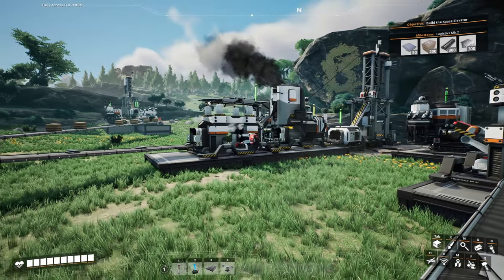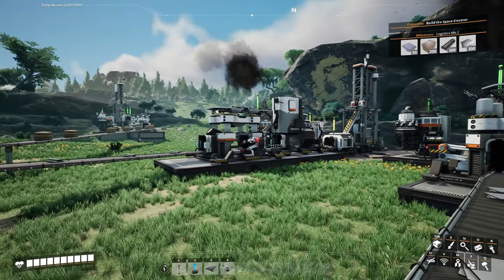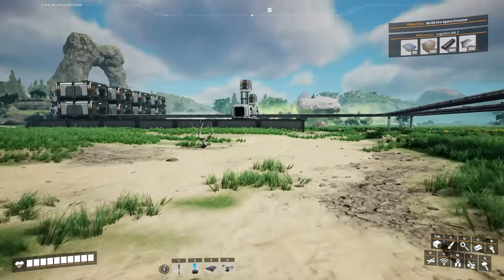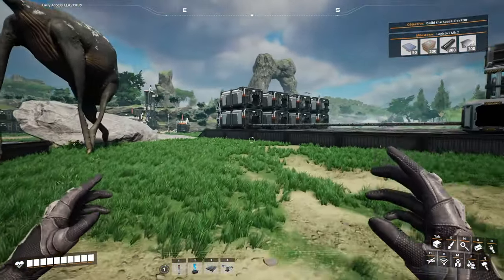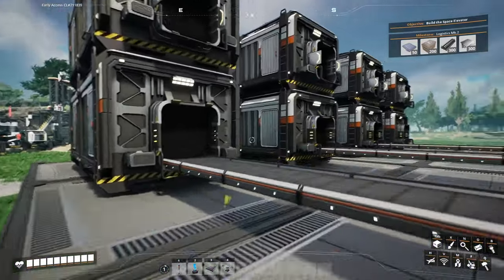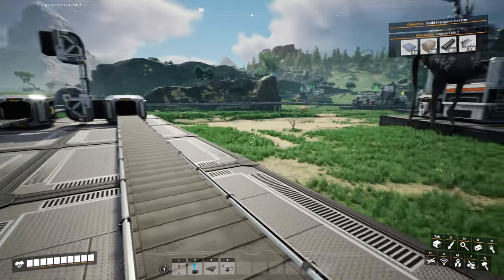We might have to look at that in the next video. Maybe we put two smelters and two constructors per row here and run them off the biofuel generators. He says, because it is a theory and a thought. And in any case, that's going to take ages.